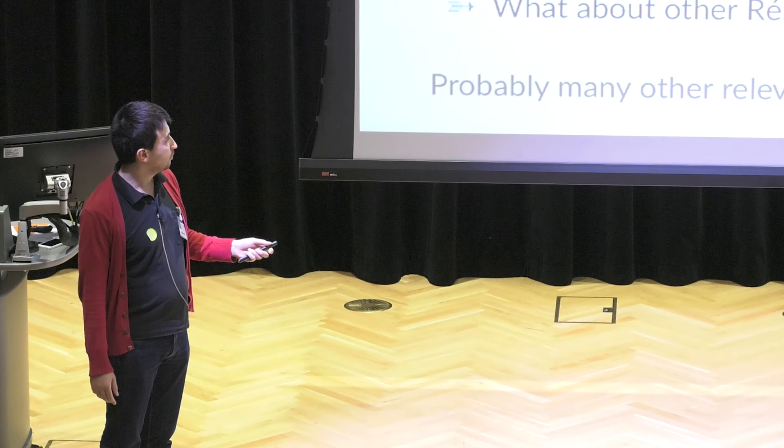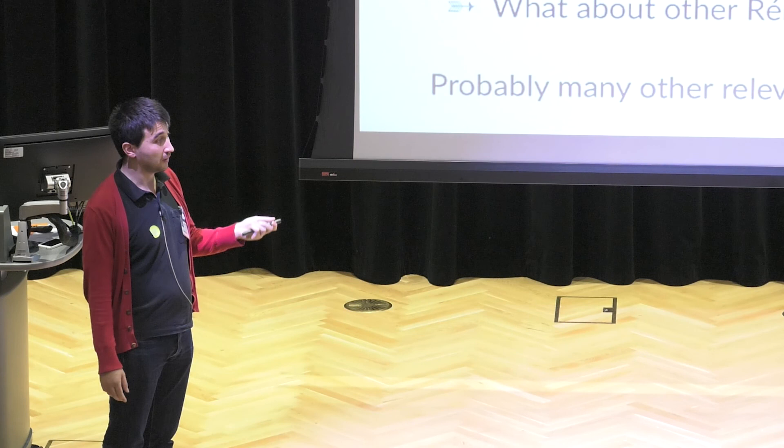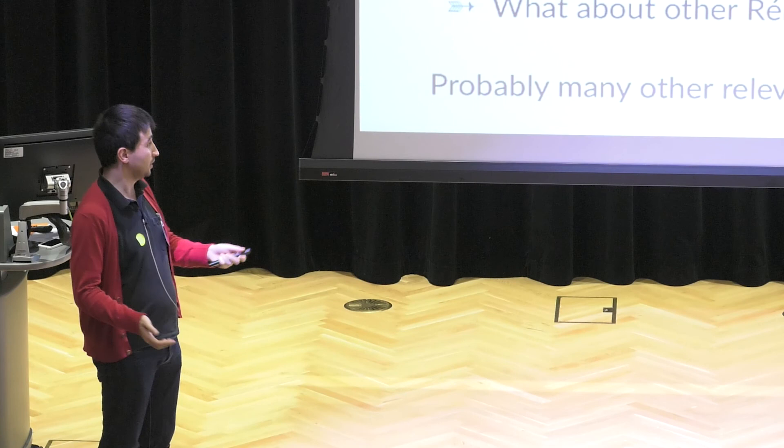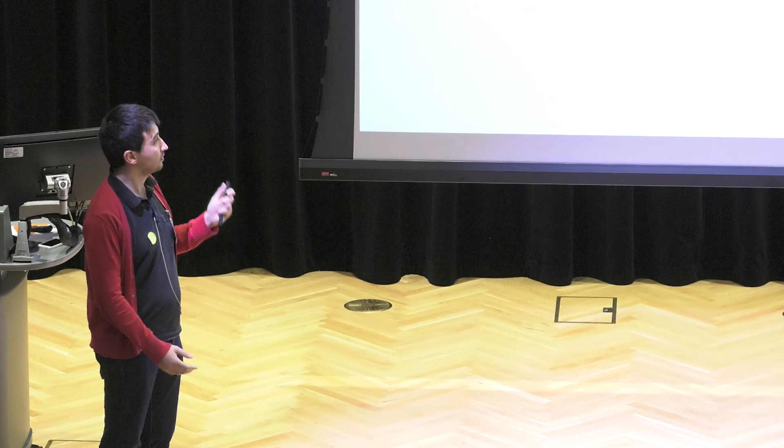And what about Rényi mutual information, such as the one defined by Sibson, Arimoto, or Csiszár? Does it give better results than what we have actually? Well, that are interesting topics, I think. And I think that's all, so thank you. Thank you very much.